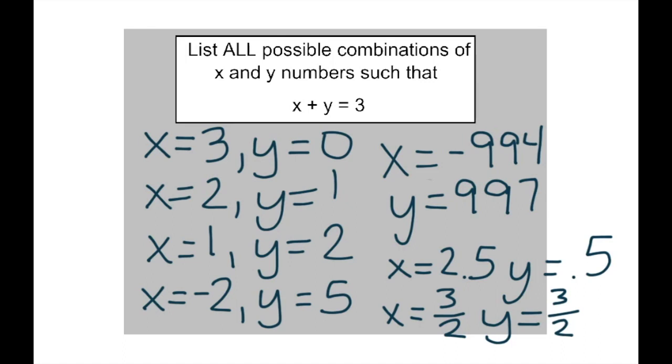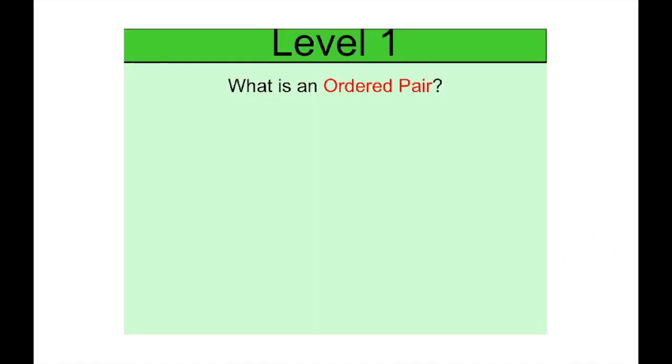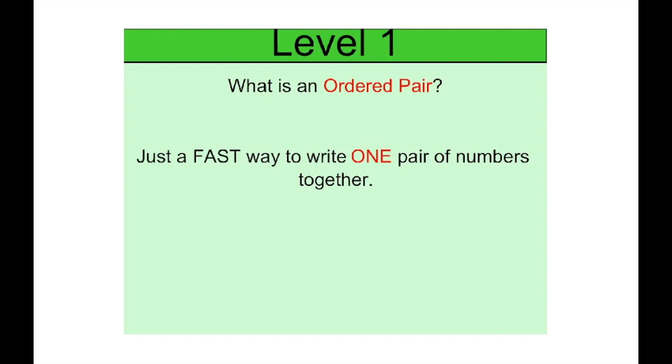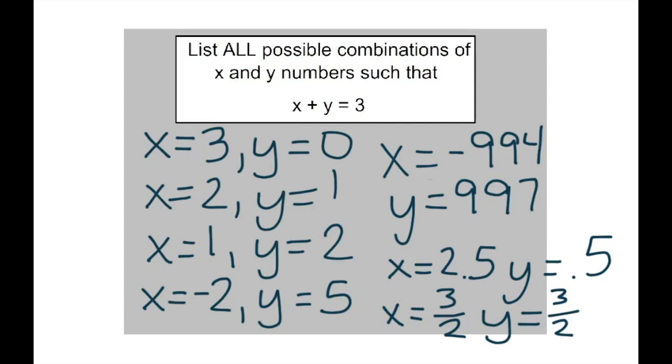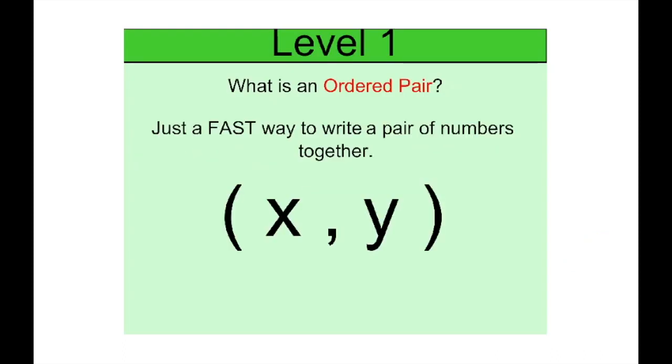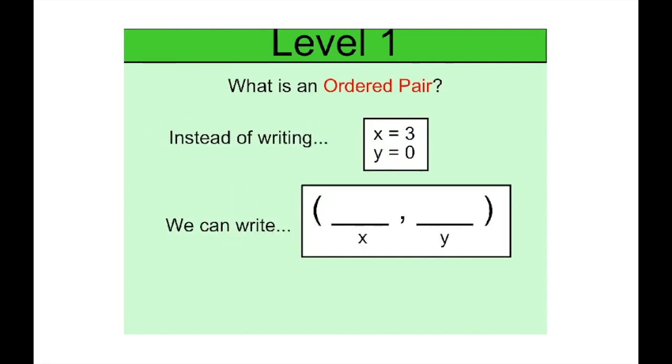Okay, so we're going to use this for our discovery lesson today of the different parts, or the different things that relate to ordered pairs. So first, what is an ordered pair? An ordered pair is just a fast way to write one pair of numbers together. Back here on this example, we were writing x equals, y equals, a comma. Now, did it take a long time? Probably not. It didn't take me very long, but a faster way to do it is just to assume that, hey, we put these parentheses, we always put the x first, then we put the y, and if we just always know that the x comes before the y, then we've got our ordered pair, and it is a little bit faster.